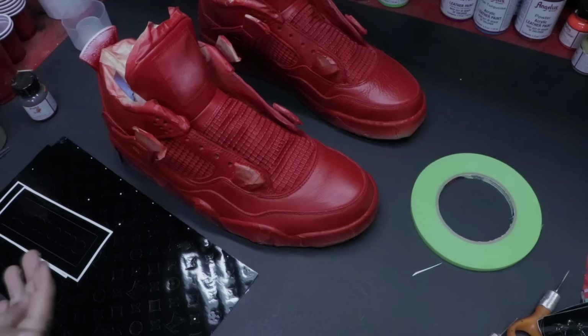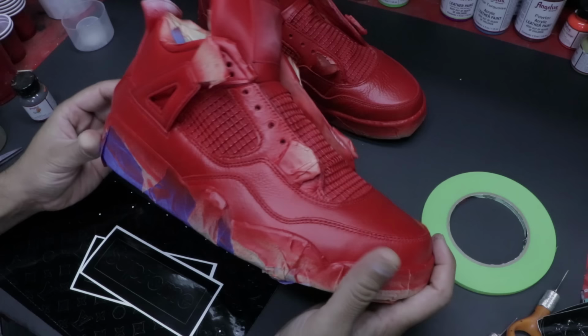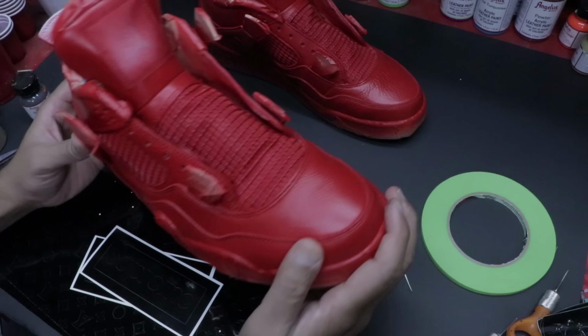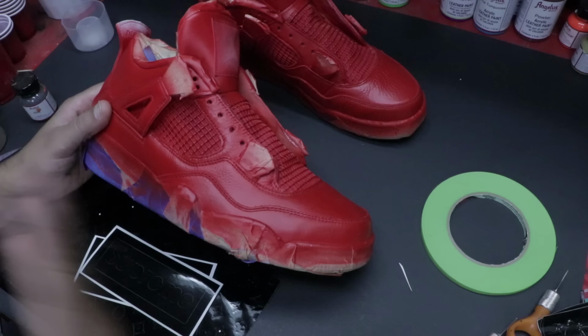What's good, everybody? We're back again, and I've got a pair of Jordan 4 Pure Monies. As you can see, Pure Money. If you're wondering how to paint your kicks red like this, I do have a Jordan 4 bait custom where what I did was paint the exact same shoe red. After I painted the Jordan 4 red, I show you guys how to put a red bait camel print on that.